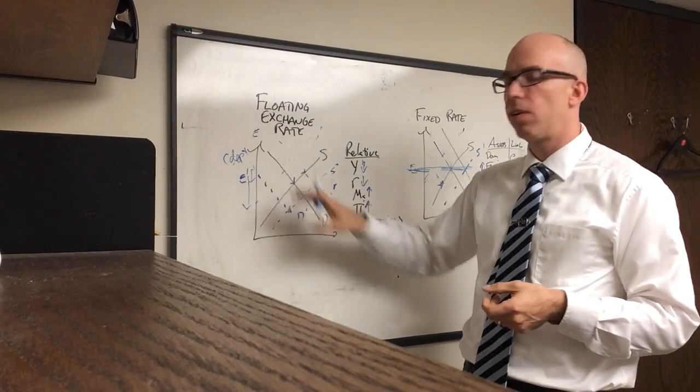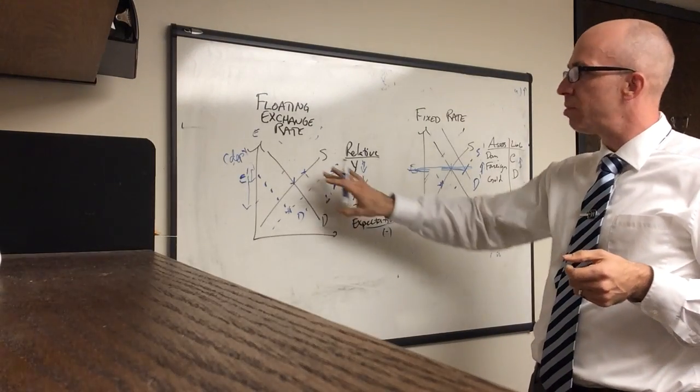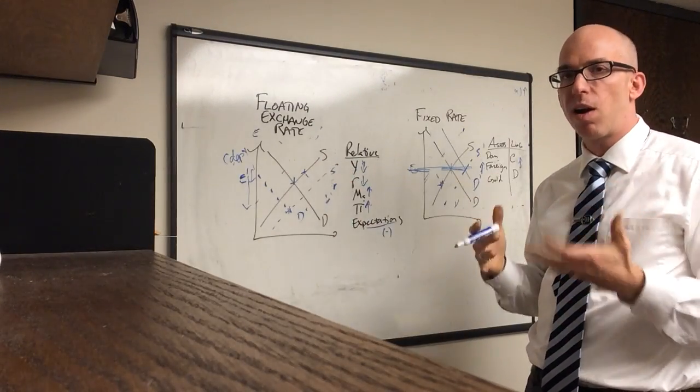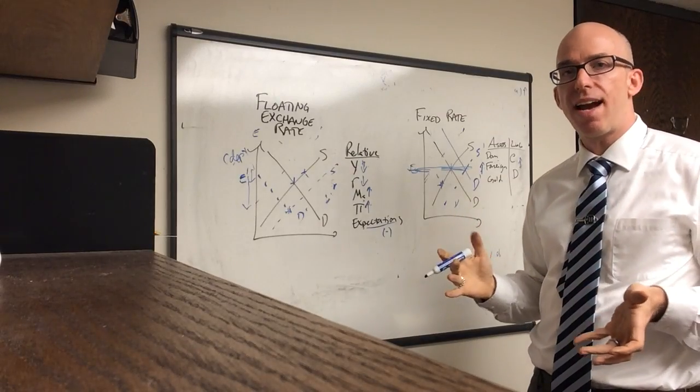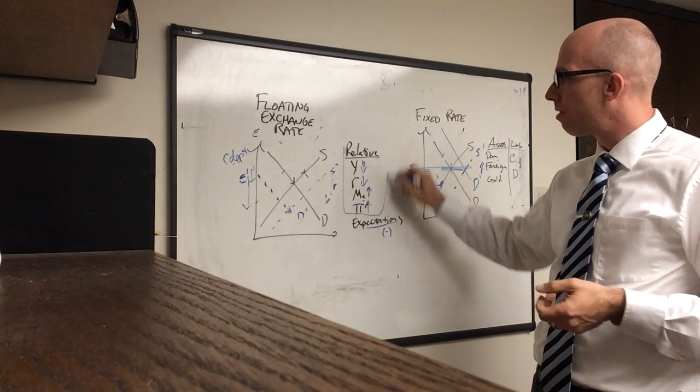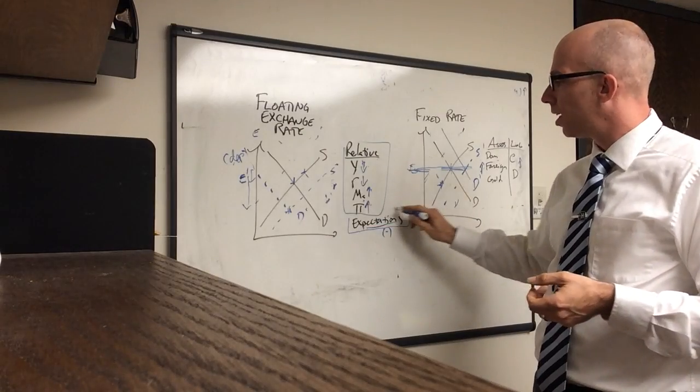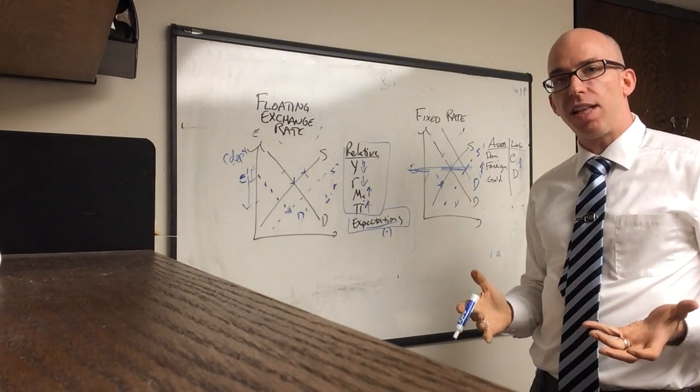But the US, Europe, Japan, and Britain, other large market economies let their currencies float, which means that market forces push currencies up and down. And so these are the main economic fundamentals. And then expectations play a larger role because this is a financial asset.